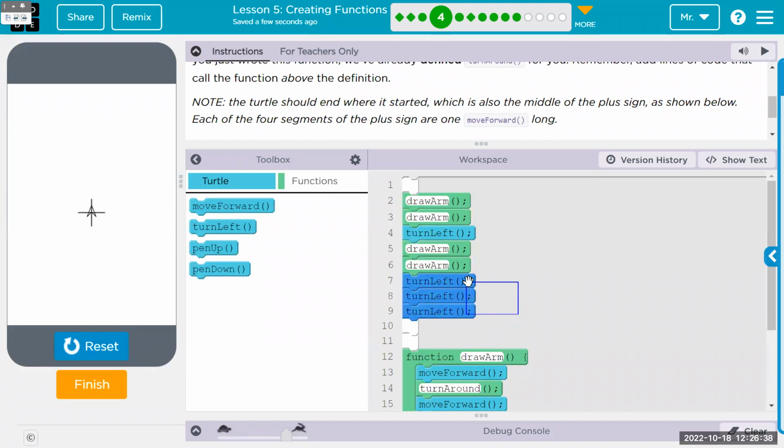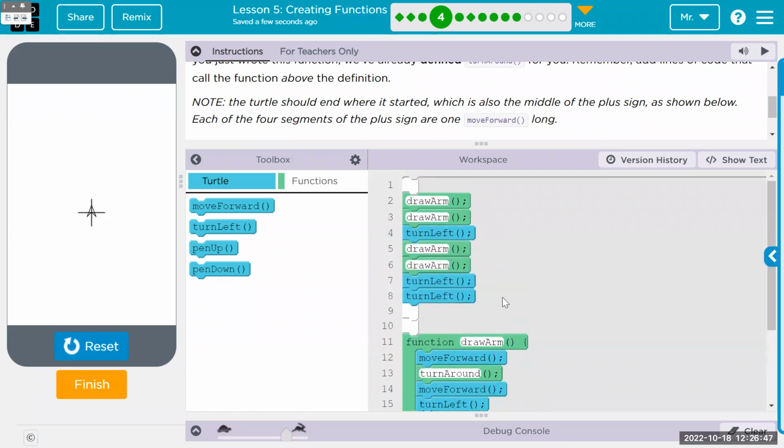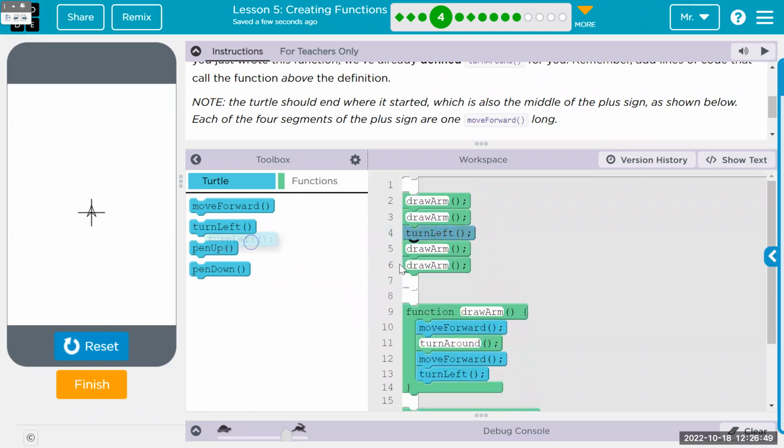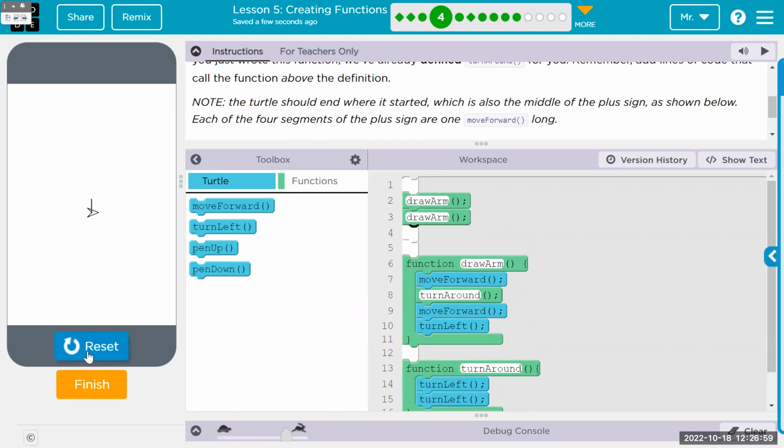We can save this hassle of lefts each time by having each time we draw the arm, it ends with a left. Let's get rid of this. If each time we draw the arm, it ends with the left, it's set up ready to draw the next arm. So we can then call this, that'll be two of them, ready to draw the third one.